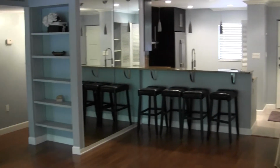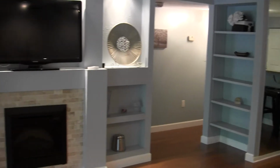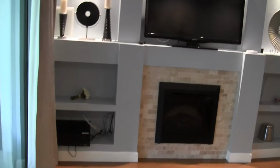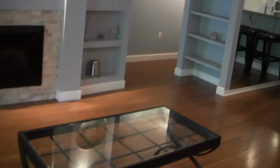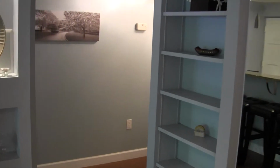And then you come around the corner. That's the door to the bathroom back this way. You have another closet here. Got some built-ins there that you only see from this angle. So I wanted to shoot that. Of course, so we walk towards the bedrooms, and if we look to our right, we see the bedroom that we've already seen and the air handler closet. And you turn to your left, and here's the master bedroom.